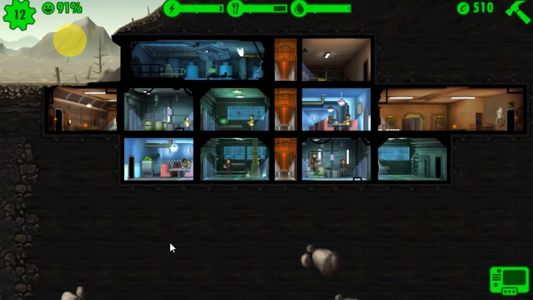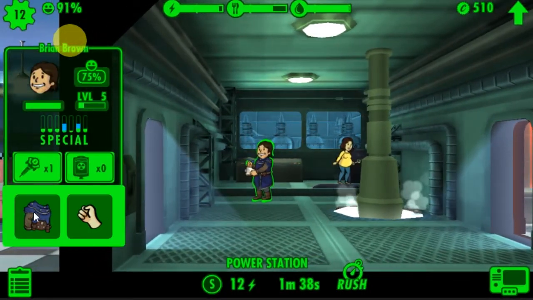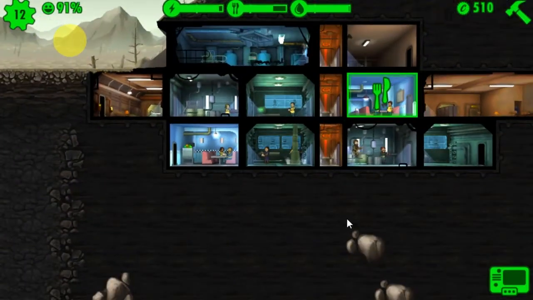And my thing with this is, though, I feel like it takes a little too long to get to things like the armory so you can actually make decent weapons and make yourself some clothing. Like this guy right here, he has on some clothing, but that's only because I got one of the lunch boxes.